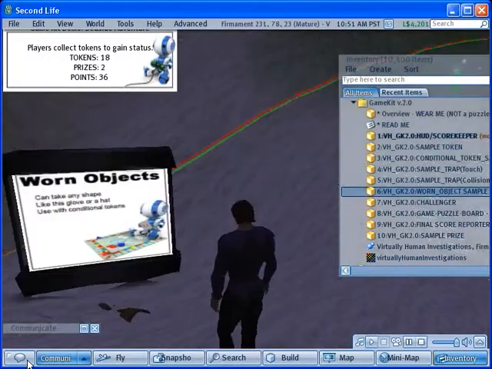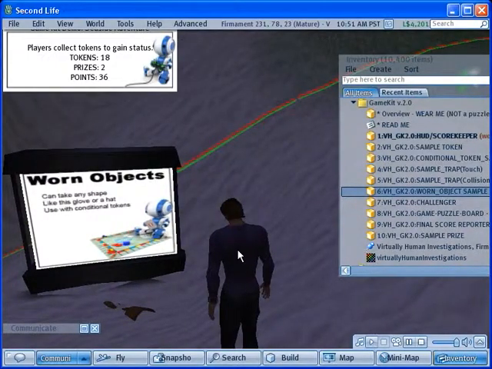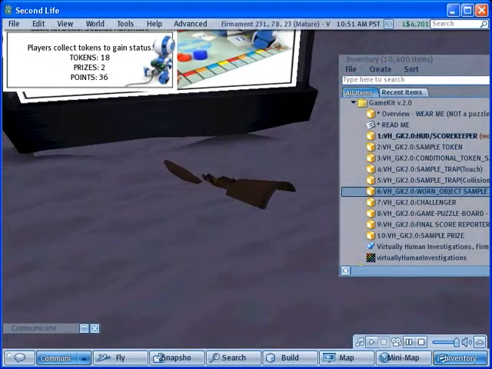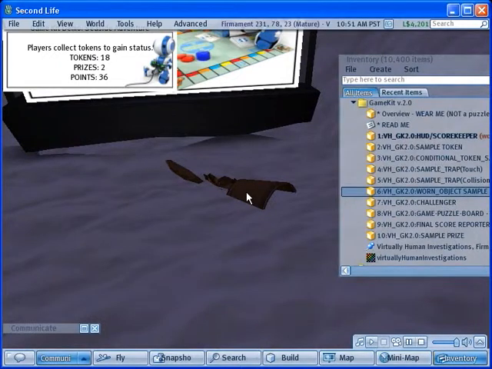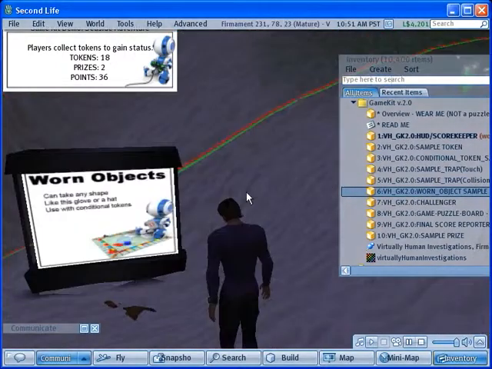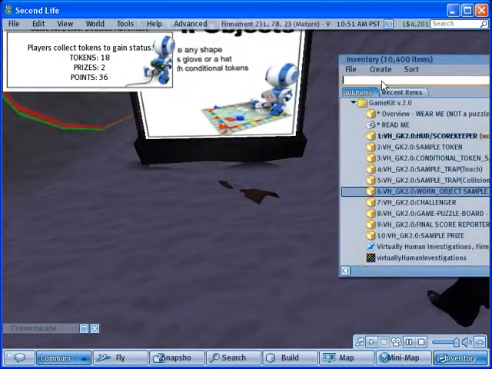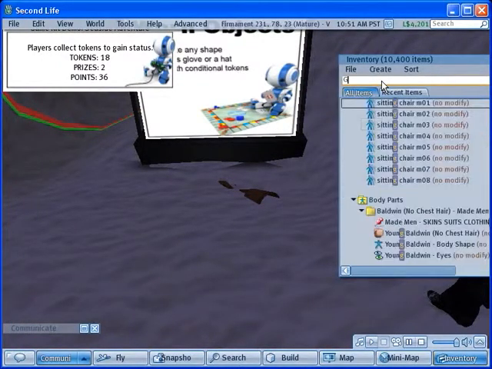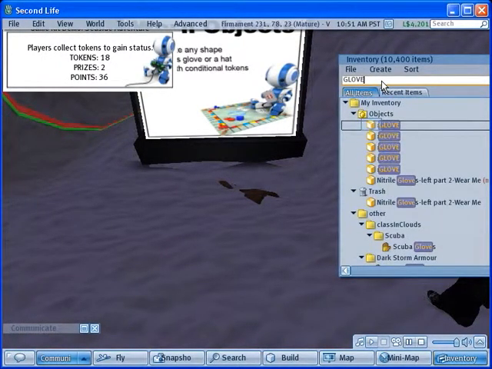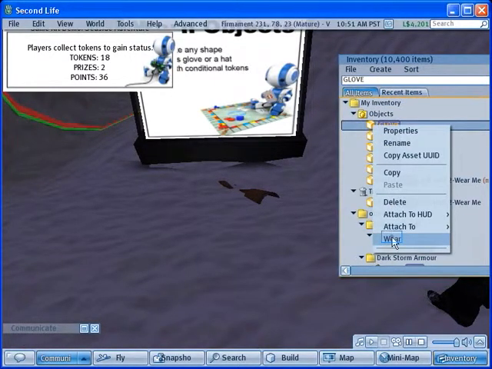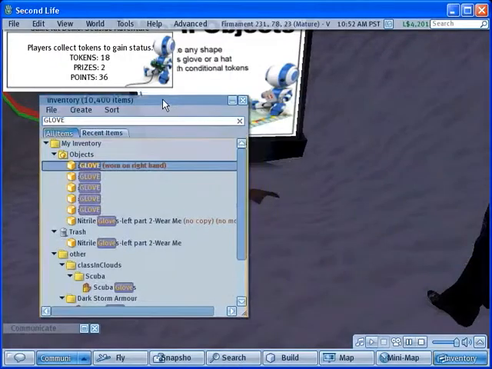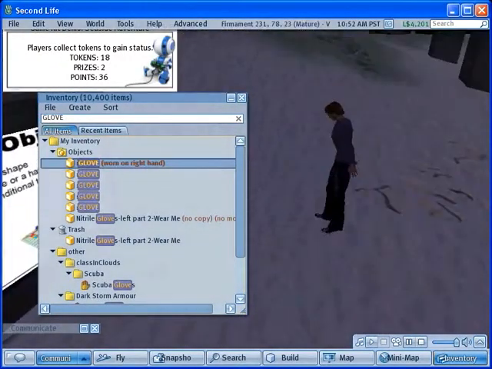There is one of these gloves. So this is the case of a worn object. A worn object can be found, right? And so you deliver that worn object to the individual. And in my case, I already have a glove, so I'll just collect the glove. I think it's called glove in this particular simulation. And I'll wear it. And then when I do that, you can see it's worn on my right hand.